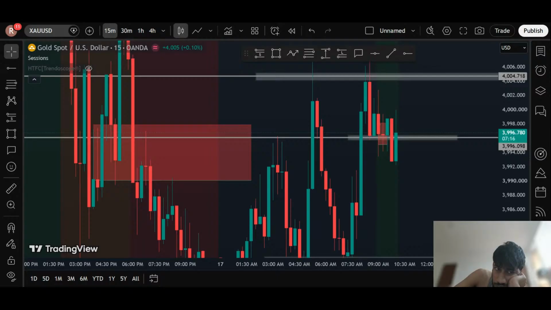Would you have taken the support after first recount? After first, no, because this candle had a small body, right? This candle had a small body, and this candle just moved way too much. How much lot size on a $300 account?